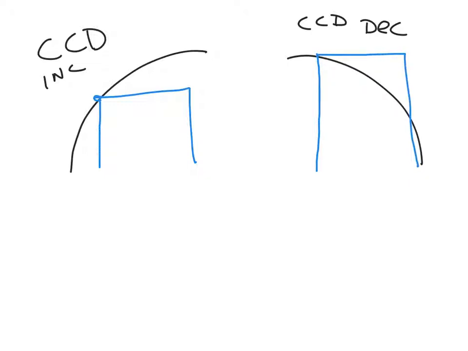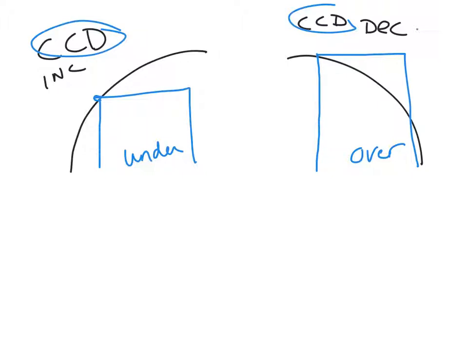Here's what's so important that I felt like we didn't really summarize yesterday. Does the concavity have anything to do with whether this is an over or under approximation? In both cases, they're concave down. This one is an under approximation, and this one is an over approximation. So I want to be clear, the concavity had nothing to do with this. My justification is going to be because this function is increasing versus decreasing.